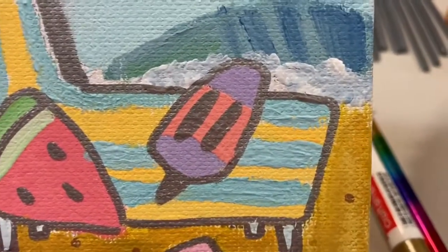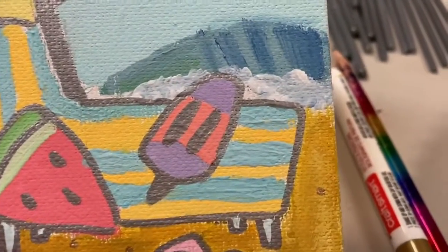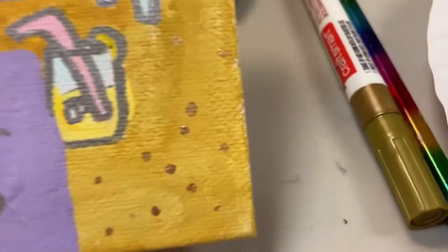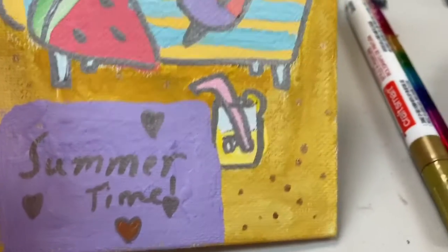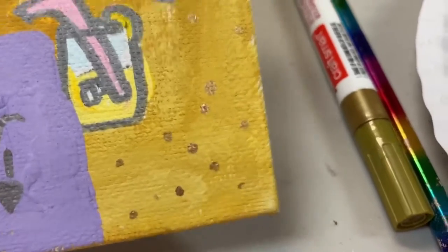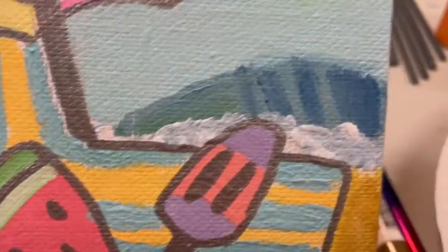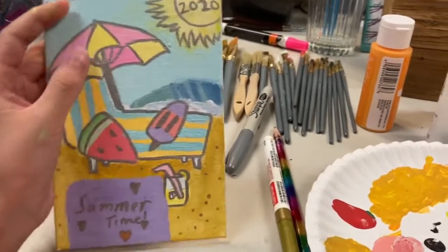I just made a random different type. Nat did the bomb pop. Those are our favorite type. They're so good. I just made up my own, I guess. Super chunky watermelon, some lemonade there, and summertime, like a little beach towel blanket. We have some really shimmery, pretty gold paint pen that I put right there too. And I outlined everything in a silver Sharpie, so it's kind of shimmery, not as shimmery though. But I really like this. I hope you guys do too.